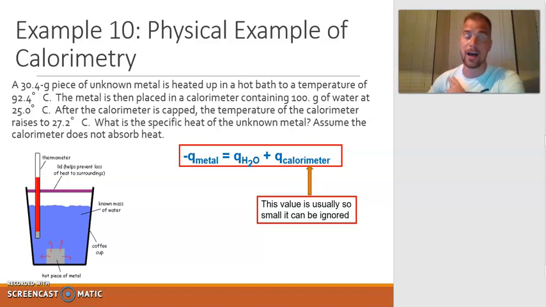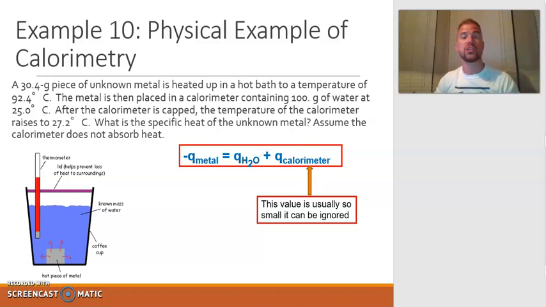Okay, that's a lot going on, right? We got a heck of a lot happening here. So we really need to break some stuff down and explain it before we actually start doing any sort of calculations. Okay, remember a calorimeter is insulated. So no heat's going in, no heat's leaving, theoretically. Okay, so when you put a hot piece of metal in an insulated calorimeter that has water in there, okay?